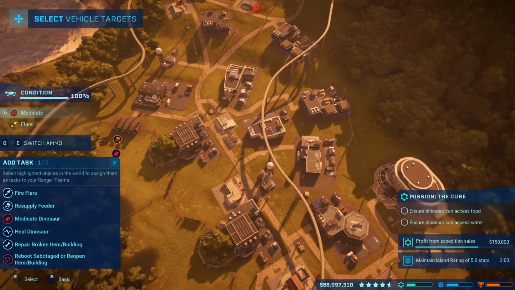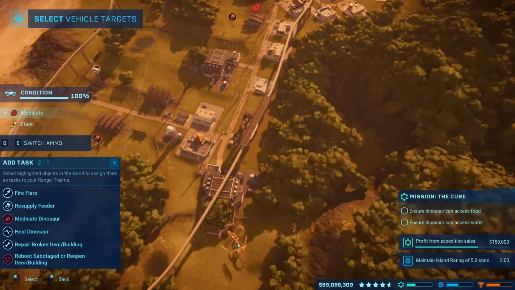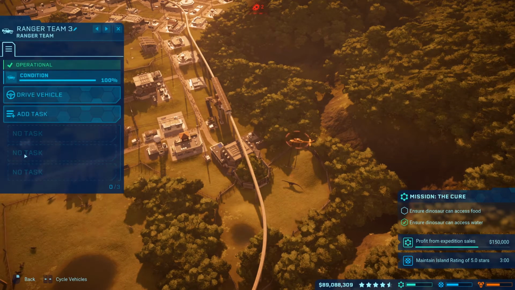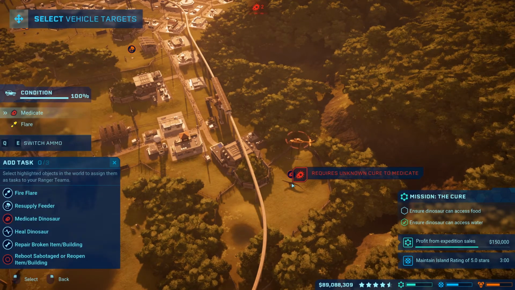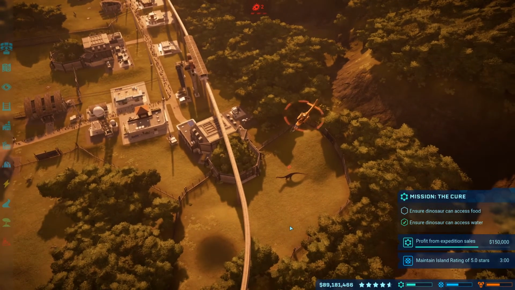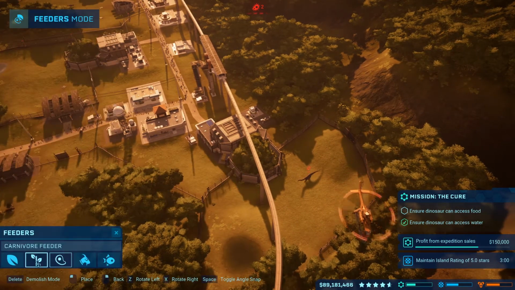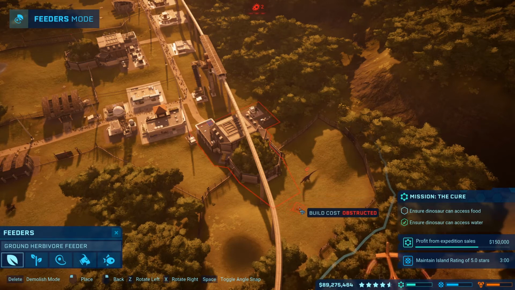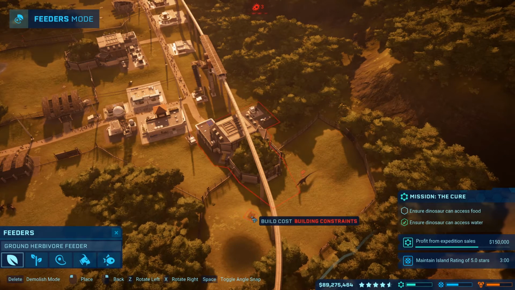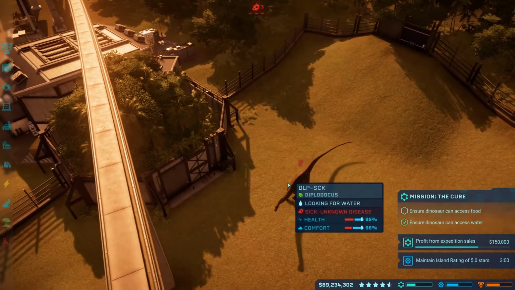Feeder resupply request received. No, that was not what I was clicking on. Additional task. Confirming asset delivery. Okay, Ranger 4. All right, make sure dinosaurs access to food and water. Okay, all right. Enclosure. We need food. We need food. Right there. I'm assuming it. Hang on.